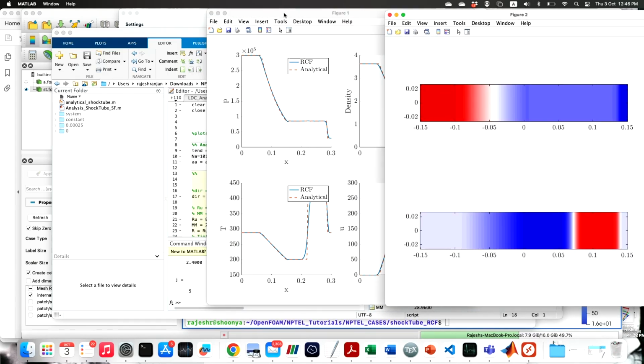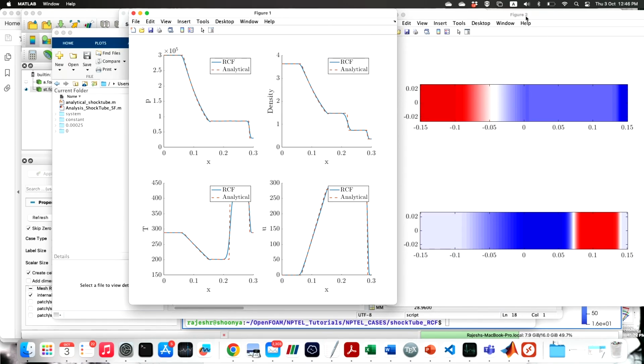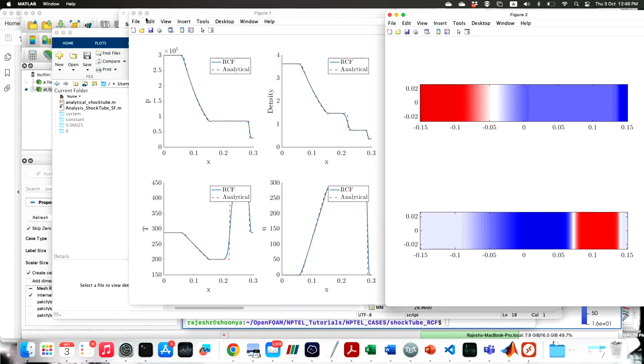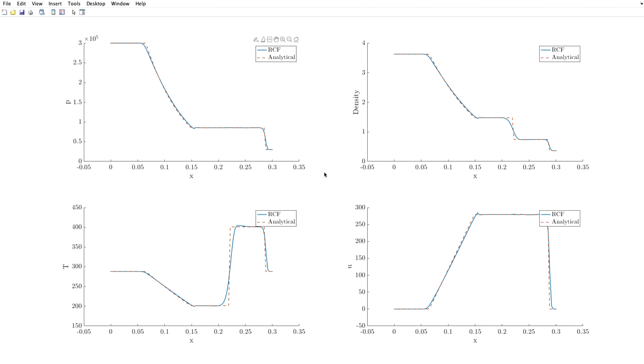Yeah. So, qualitatively it looks very similar to what we had for the sonic form, but if you look at it quantitatively, you can see that it is captured much better here. The peaks are captured much better because it is a more accurate solver than the sonic form. Of course, it is more expensive, the time step that is allowed here is very small compared to the sonic form, but it captures much better.